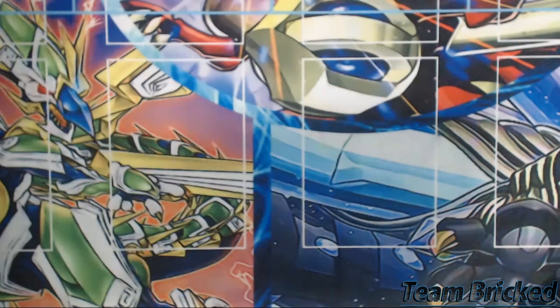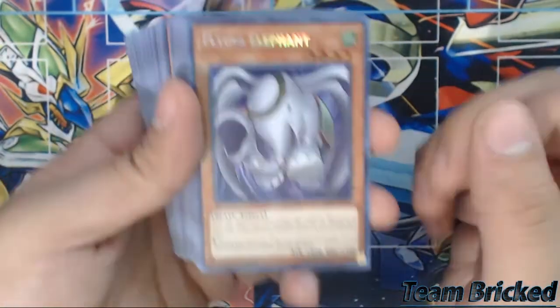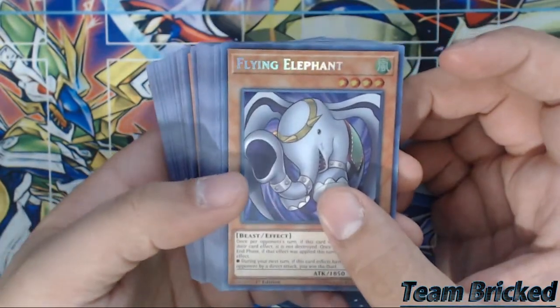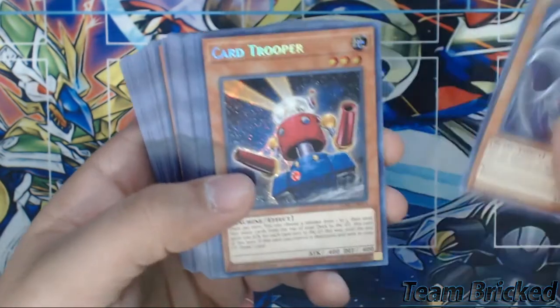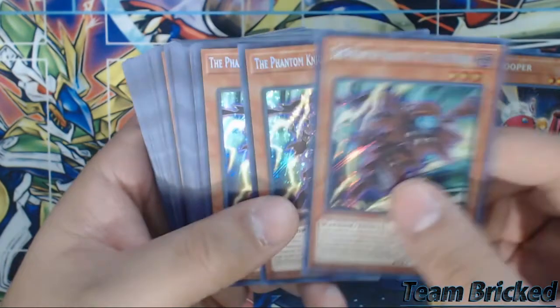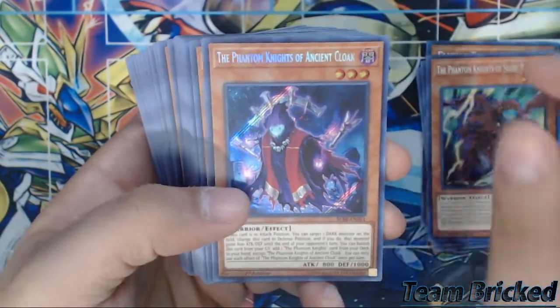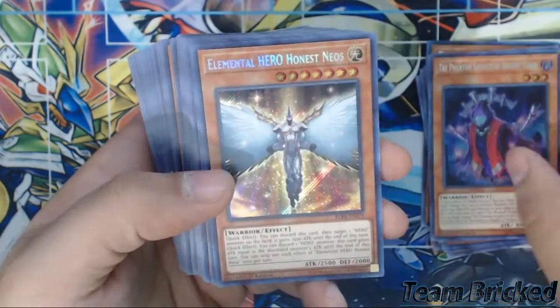All right, and just as a quick review for all the awesome secret rares that we pulled today, we're just going to go through them real quick in case you decided to skip to the end of the video, which is totally fine. I do the same thing. So for secret rare monsters, we got Flying Elephant, Card Trooper, the Phantom Knights of Silent Boots. We got a playset of that. Phantom Knights of Ancient Cloak. We got two of them.